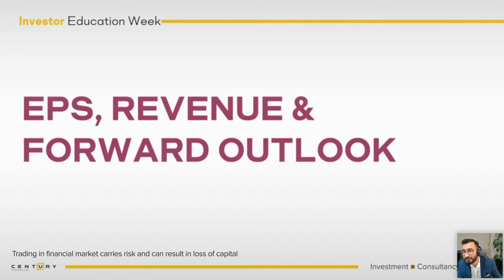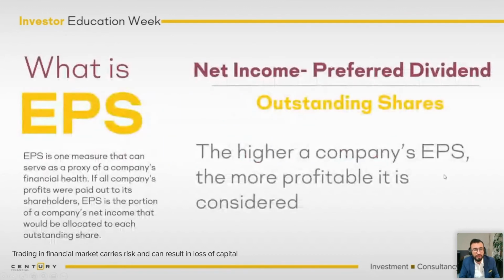Are you sure EPS is after deducting the dividends, as per India it is not? It's possible. See, let me just put this here. Again, not to be very technical with it, but as you can see, the net income minus preferred dividend is divided by outstanding shares is what normally it is. See, it depends. Again, there could be more elements to it. But again, I'm just giving you a very basic idea over here of what an earning per share is, because you should know whatever is.